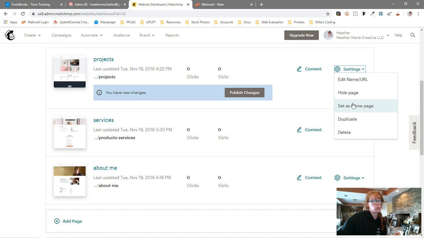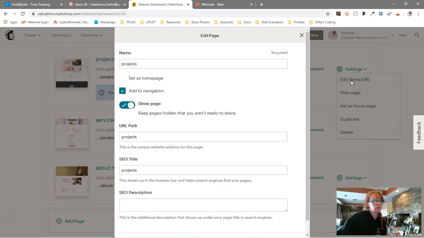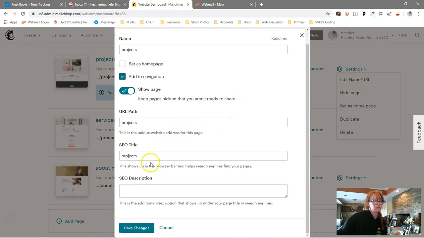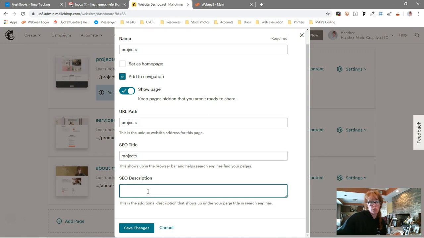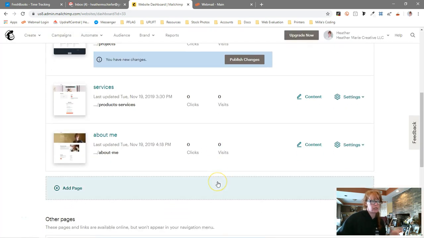And I'm trying to remember where, under edit name URL, your SEO title and a description. So you can put in a little bit of that information there. I haven't gotten to really look through it all that in depth. Like I said, I spent 30 minutes on this. Not bad for 30 minutes.